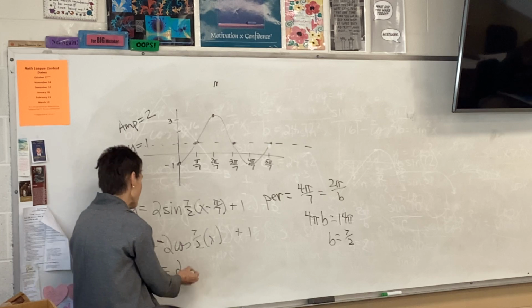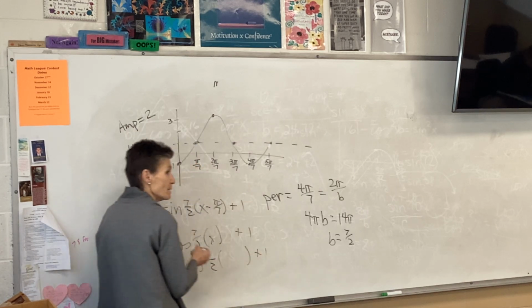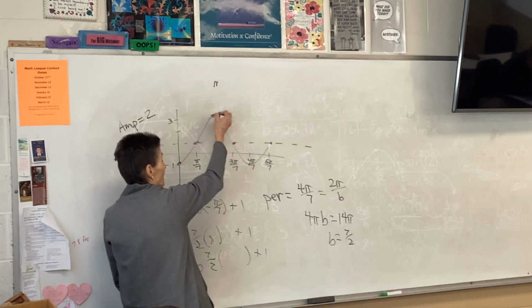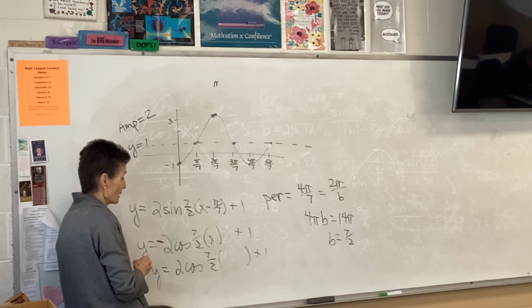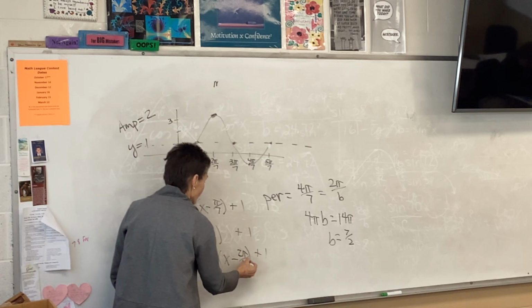because I'm starting at a valley instead of a peak. If I want to keep it positive, and again, there's no rule that says that. That was just me begging for your help. Then I got to start here, right? That would be a positive cosine, and that would be x minus 2 pi over 7.